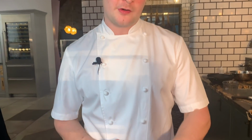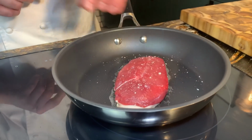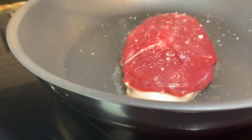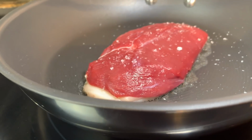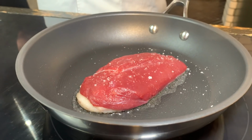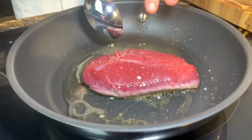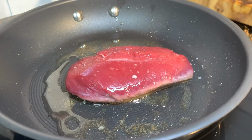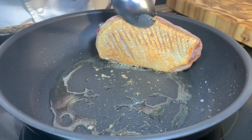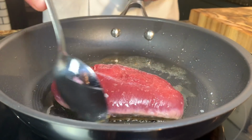All the time, skin side down. You can just move it slightly every now and again, just to make sure it gets an even caramelization on the bottom. But I'm happy to leave this now in the pan. I'm not going to play with it, so you can go back and enjoy your glass of wine while you're waiting for your duck. Right, so as you can see, a lot of fat has come out of the duck skin itself, and that's the amount of color we have on the duck skin already. So this has been in the pan for 5 to 6 minutes.